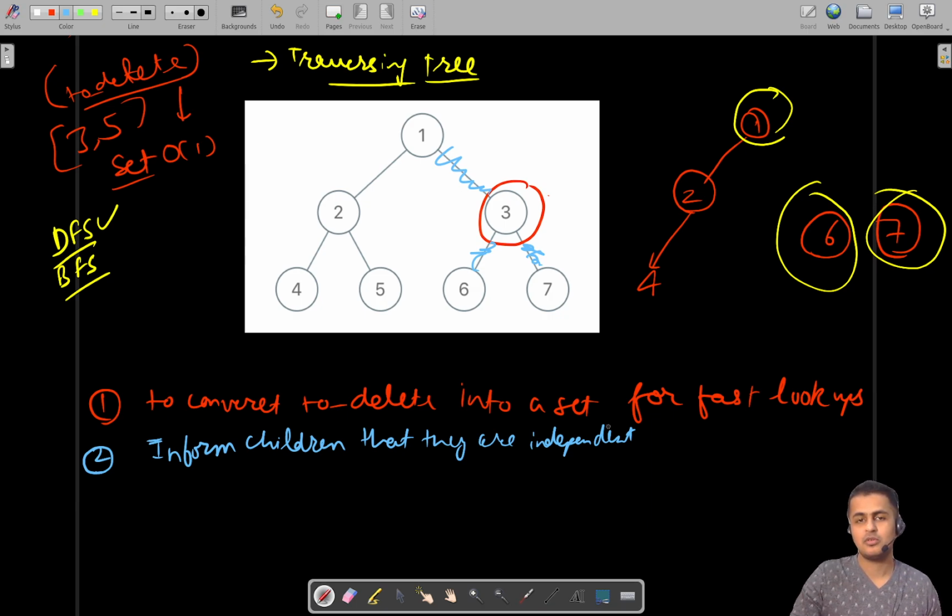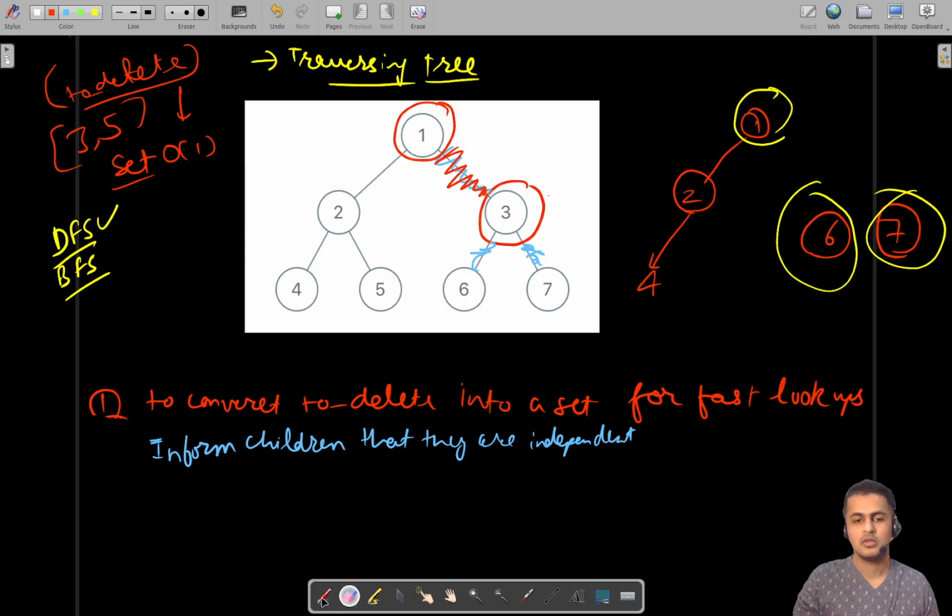And just before this step, what you need to do is, while you are visiting this one, you need to check whether any of the children of this current node 1 are scheduled for deletion. So if it is the case, then you would definitely like to break this link off prior to visiting those children that are scheduled for deletion. Okay, so in a way we can say that it will be 1.5. The step that I missed, or you can change the numbering.